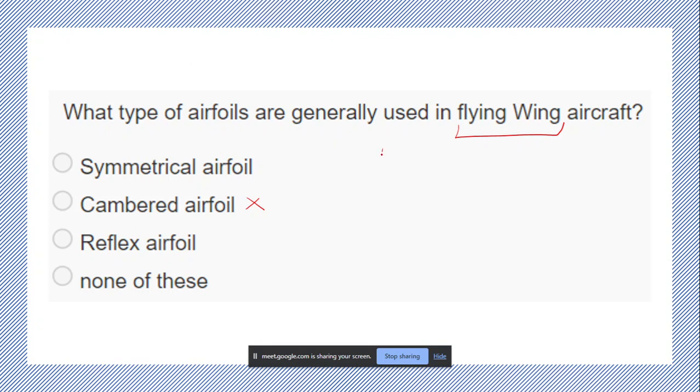So let me just draw the desired pitching moment graph. This is what we require for a statically stable aircraft. This is pitching moment and this is alpha. Now, can you try to answer? He is right about why it's not cambered. The traditional aircraft uses cambered, but the tail and other structures compensate for stability. So even though a cambered airfoil doesn't contribute towards stability, it produces lift, so you can use it for a full aircraft. But if it's just a wing, you cannot use a cambered airfoil. What about the other two?